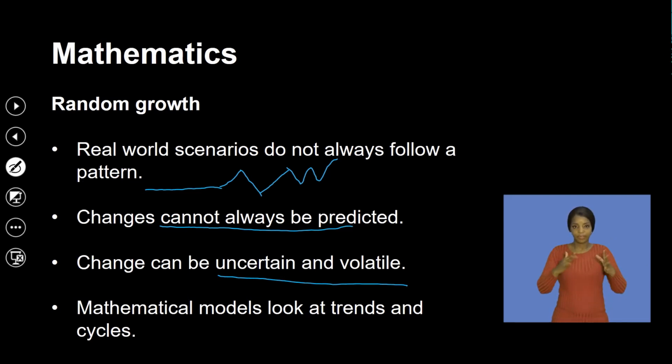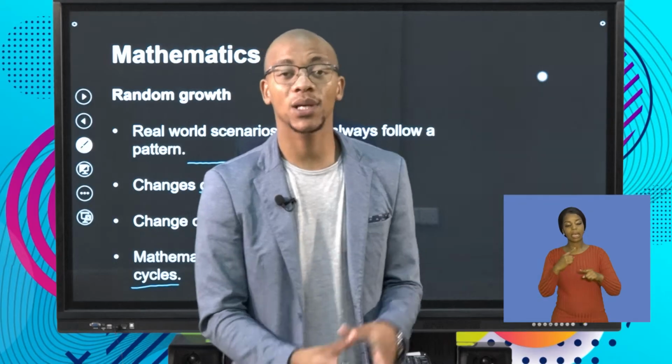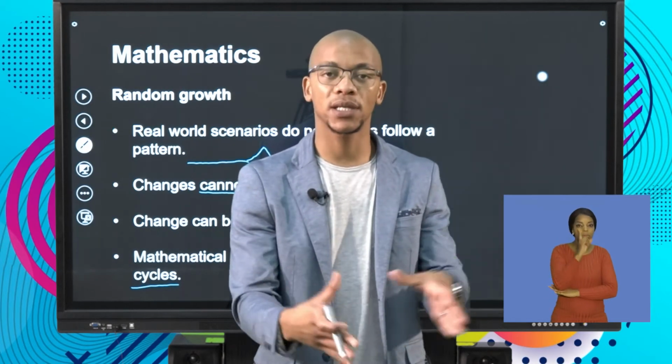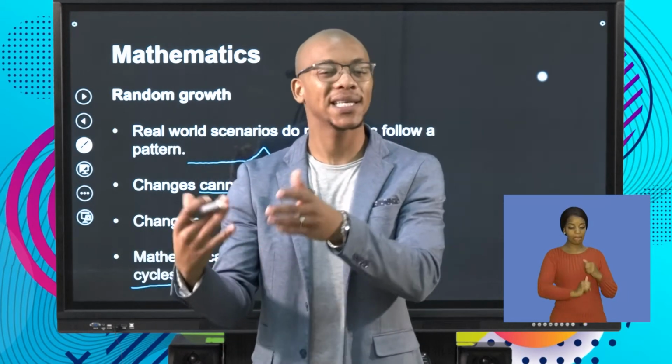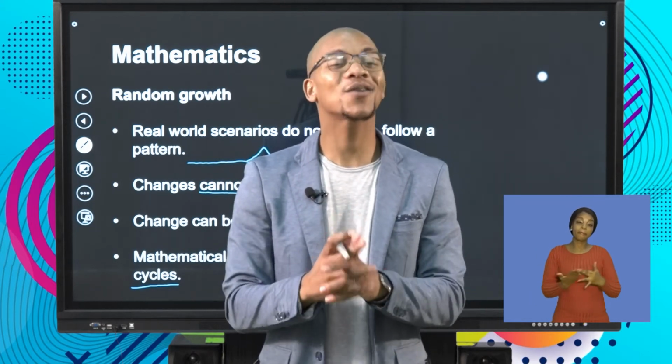As we said, it depends on exactly what is happening between maybe two states or between two currencies. Then mathematical models look at trends. So we normally use trends, and we also use cycles to try and look at this. With trends and cycles, we're looking at maybe for 5 years, what has been happening? For 2 years, what has been happening? Okay, let's say for a year, what has been happening? For 5 months, what has been happening? But I will bring more of this just after the ad break. For now, let's quickly go to an ad break. Stay tuned, I'll be back with some more.